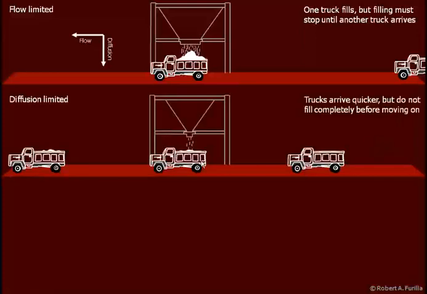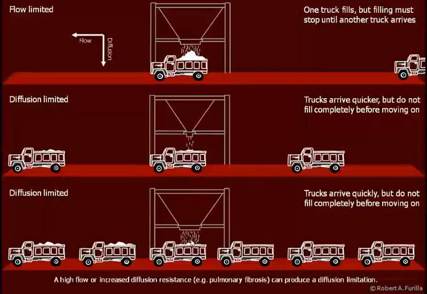In this example, the trucks are coming through at a normal speed. This truck is getting ready to come in, but there's a restriction here. This particular chute has a greater restriction, so it's filling slower. As a result, this truck has got to leave in order to allow this truck to come in before it's full. So before this truck gets full, it has to get out of the way for the next truck to come in. So this is a diffusion limitation. The trucks can't carry away as much as they normally would be able to if they could fill up, because there is a limitation to how fast the grain or sand or salt is coming out of this funnel.